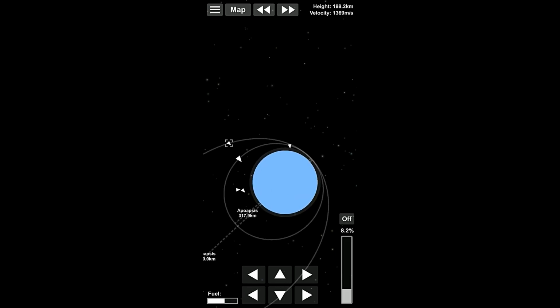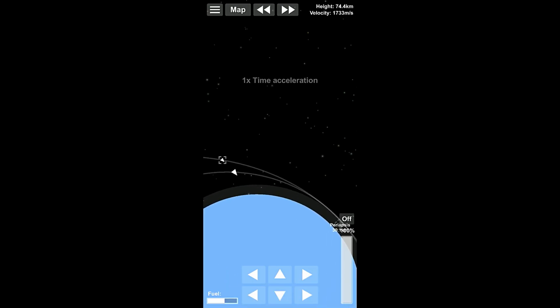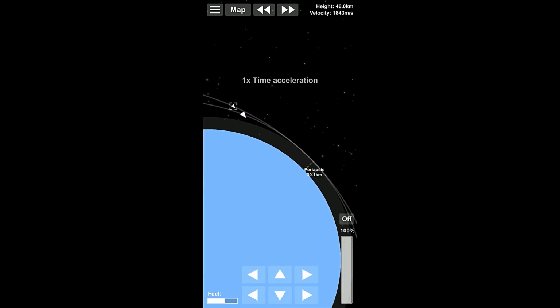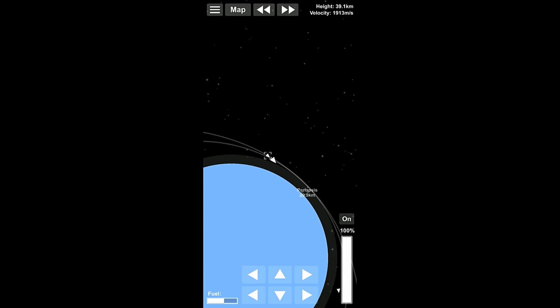So something like this. Now, we need to get ready. We need to go to 100% thrust, because what's going to happen is we're going to cross out beyond this path, and then we're going to want to raise our apoapsis really fast. Maybe even consider starting to burn right now, because this thing's going to blow right by us like we're standing still.